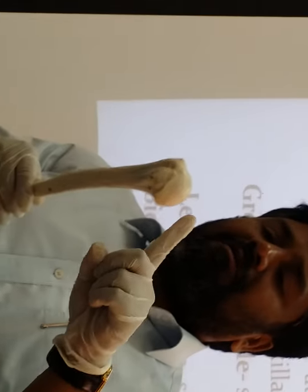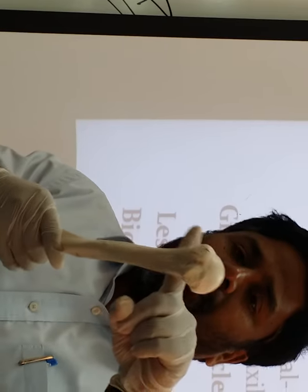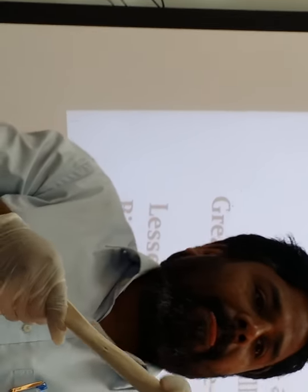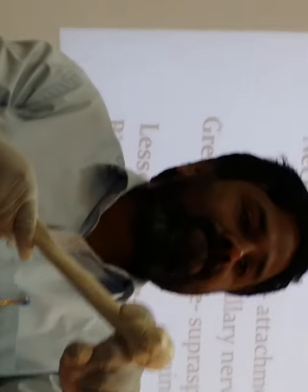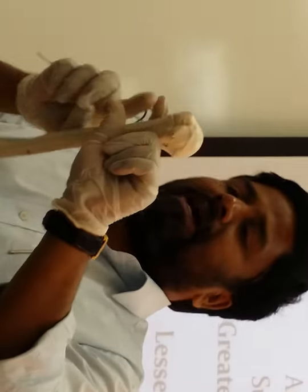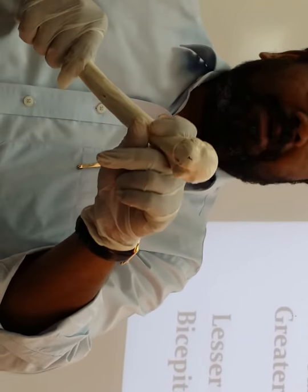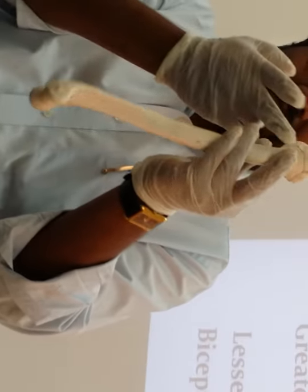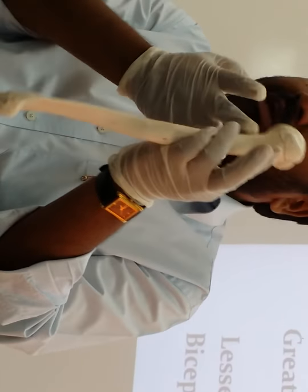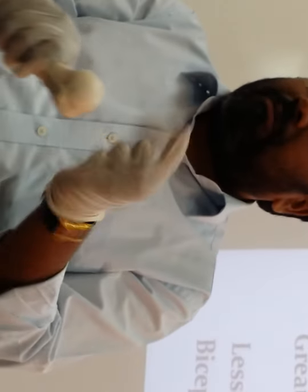Thus the axillary nerve is lying directly over the bone here. Are you following my point? The nerve lies directly over the bone at the surgical neck, before it supplies the deltoid from its undersurface. So why is it called a surgical neck? Because if there is a fracture of the humerus here, at the surgical neck, the nerve is here, so when the bone is fractured, the nerve is at risk.